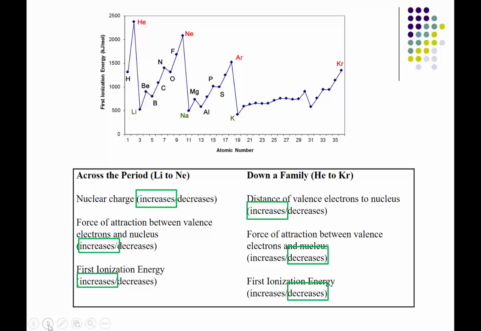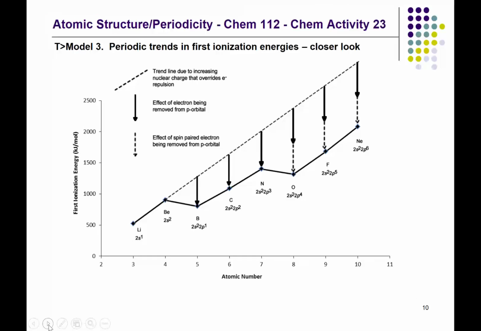It's also interesting that these sorts of dips happen because they give, in a sense, a view of the electronic structure in the atoms, and in fact support what the quantum model is predicting. So now let's take a closer look.